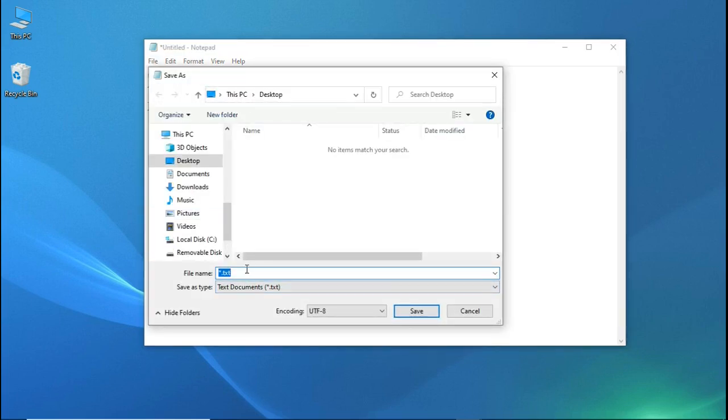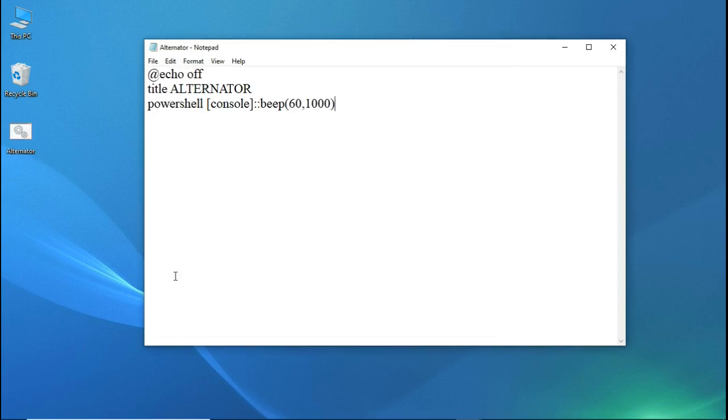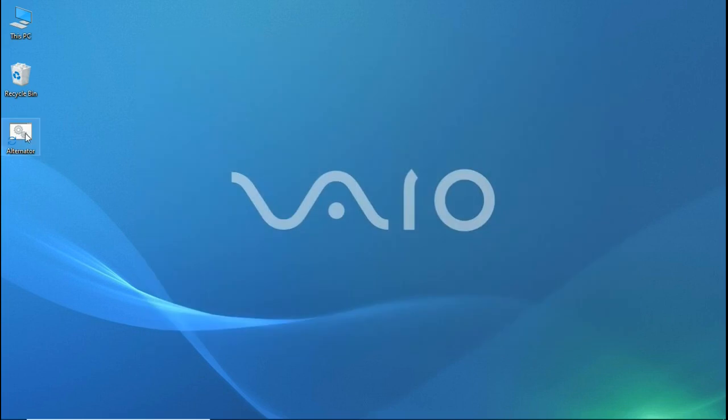And we'll name it Alternator, I guess, .bat. And there it is. So let's run the file.